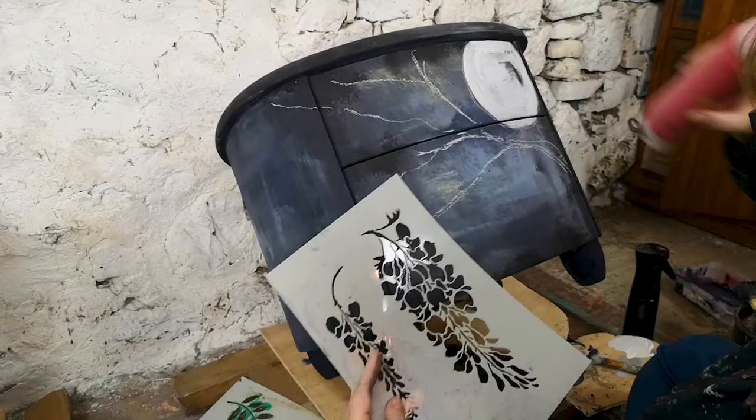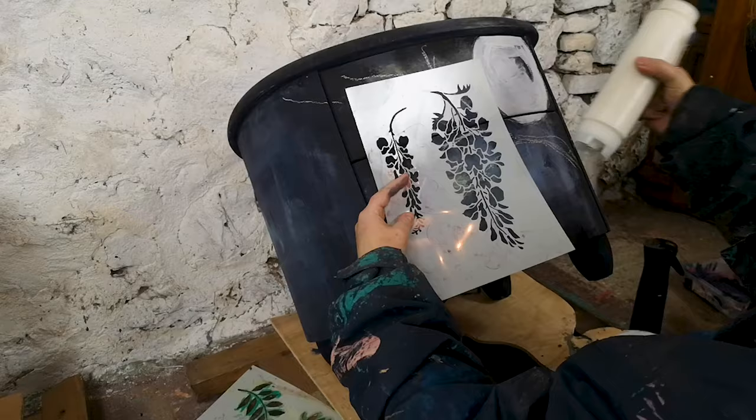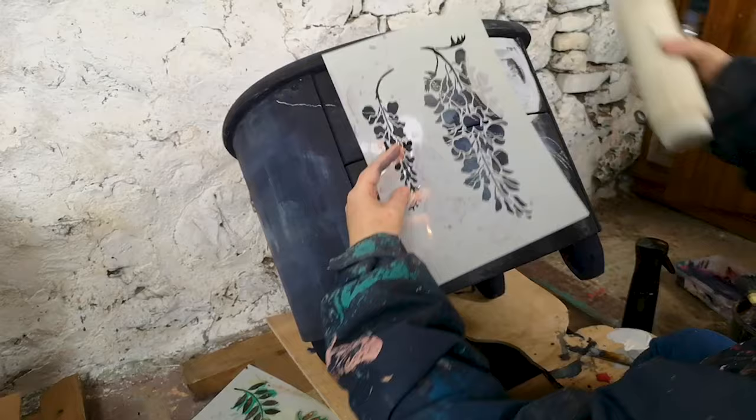I'm just going to put a little bit down here on the board where my feet are, not my actual feet, the feet of the table, and a little bit of Old Ochre, which is a cream. So I'm just going to mix these together.